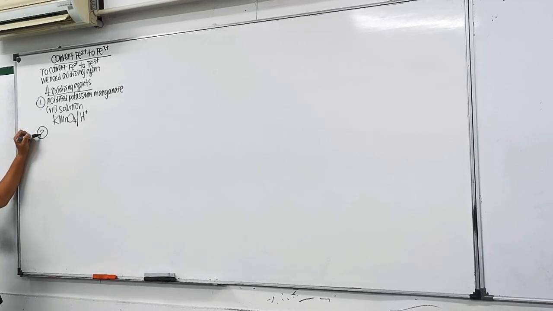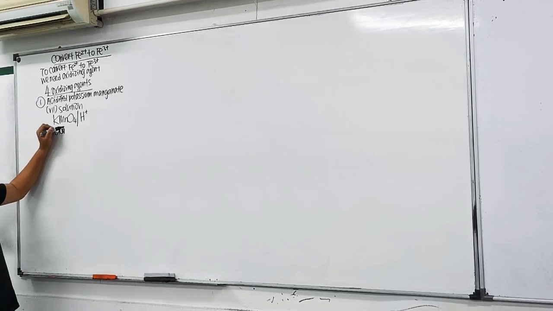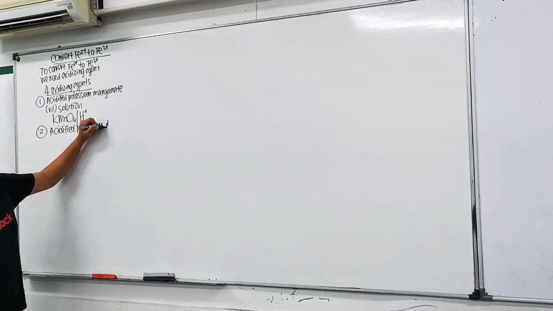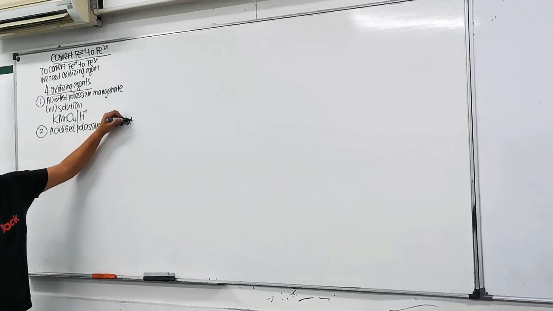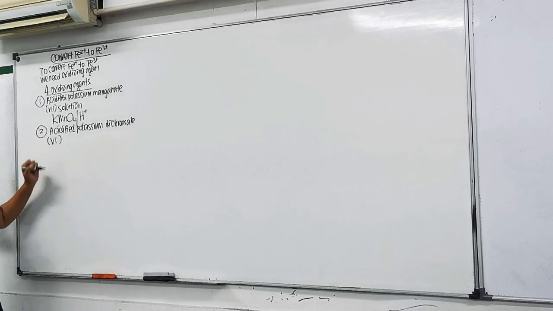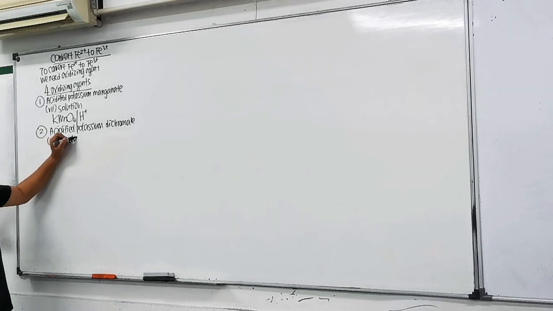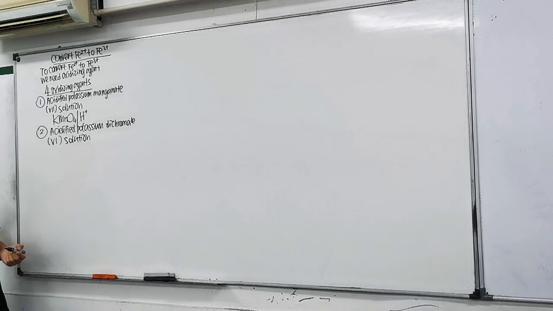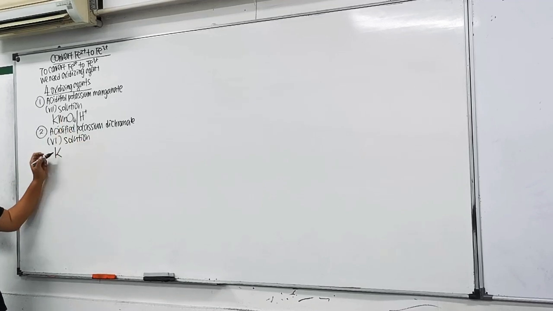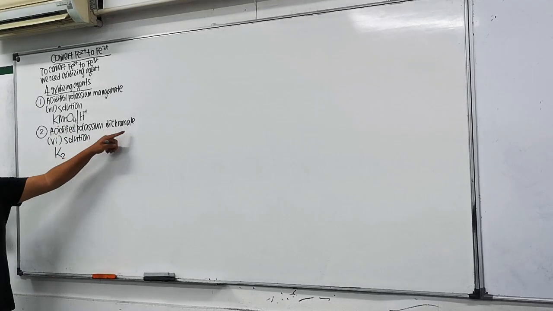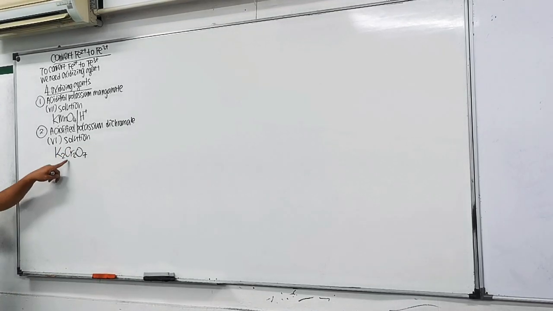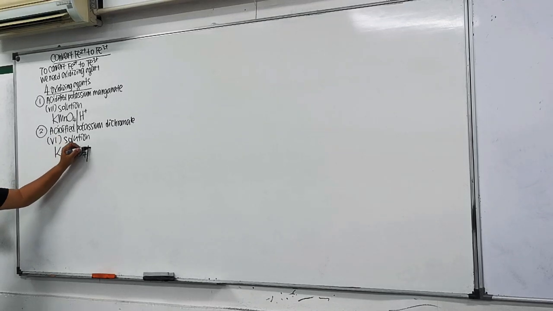The second oxidizing agent is called acidified potassium dichromate. For potassium dichromate, the Roman number will change though. The Roman number now becomes 6. Solution, yeah. Same thing, you not only need to know the name, you have to know the formula. Potassium is K. Remember the word di. Di stands for 2. Dichromate is Cr2O7. Same thing, this is an acidified solution, therefore you slash and write H+.